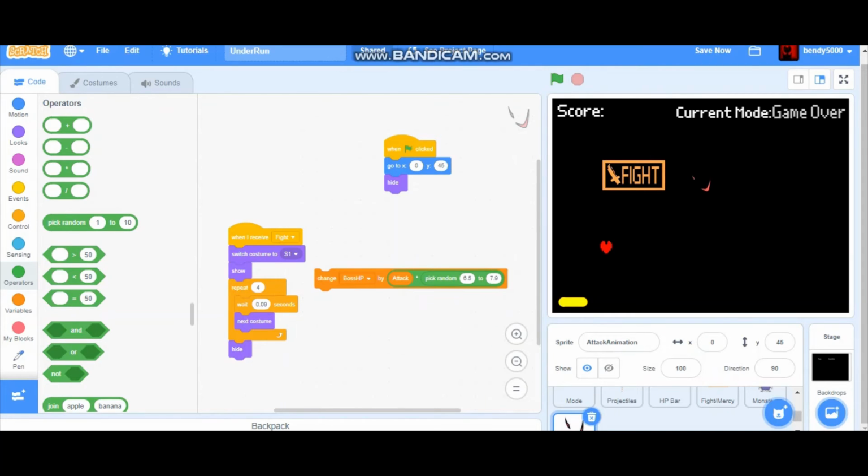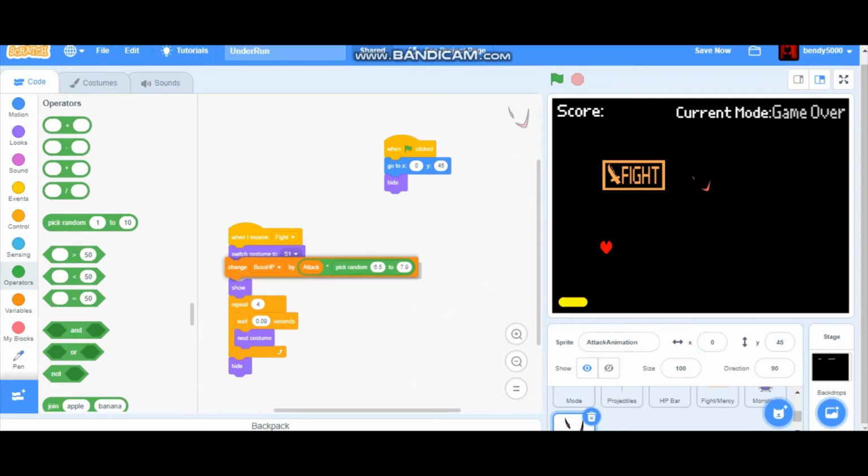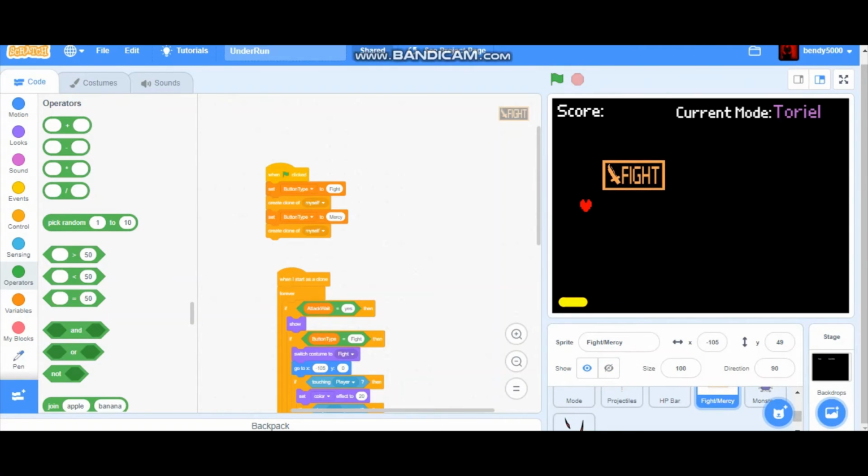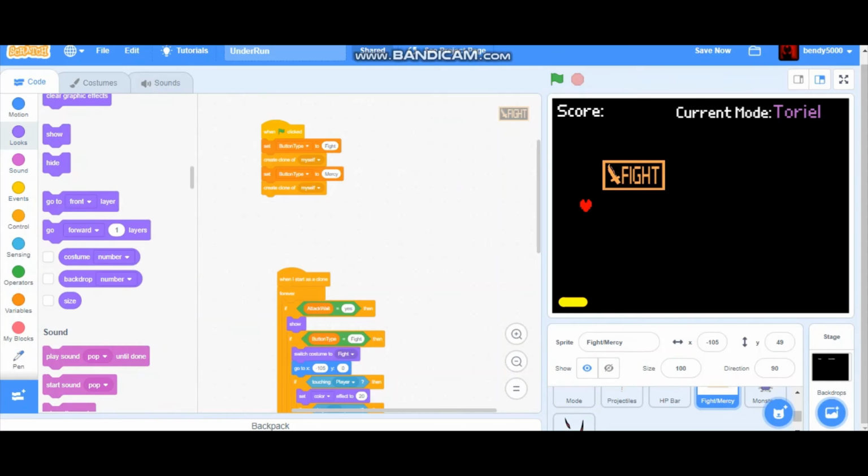So we get random 2 or 3 numbers here and there. And I won't be adding the damage script that you have here. And so the more powerful attack items you get, the more attack increases. So just fight mercy and put this fight here, so it doesn't go in the game. Let's test this.